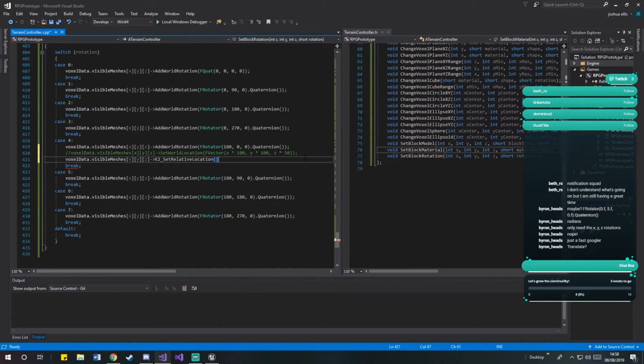Don't know why it's K2 on the function definition. Maybe it's some kind of special prefix. I'm not sure. Then use exactly the same format, but obviously with different parameters. So we're wanting to offset it not on the X and Y, but up by, I think it's 100. I would have thought it's just set relative location. I think, yeah, I don't know why K2 came up.